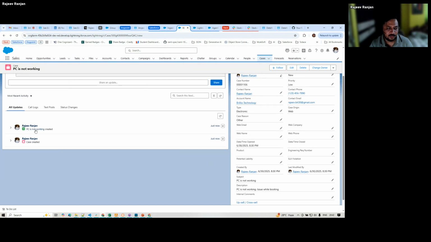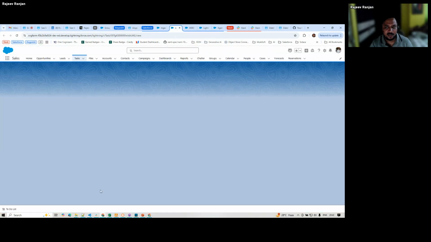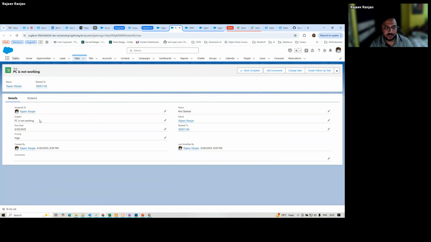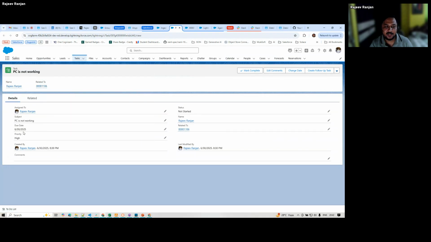We created a record-triggered flow in Salesforce, which is the trigger. We'll see that also.